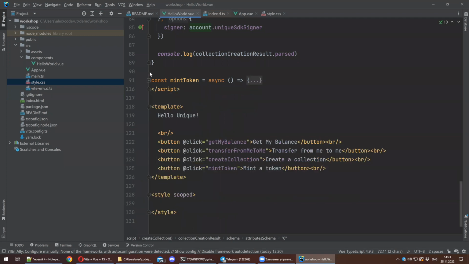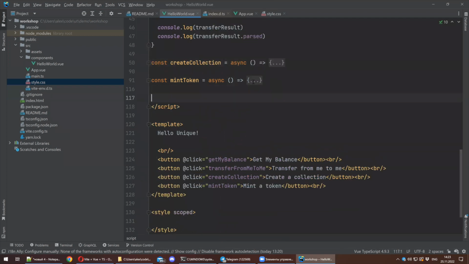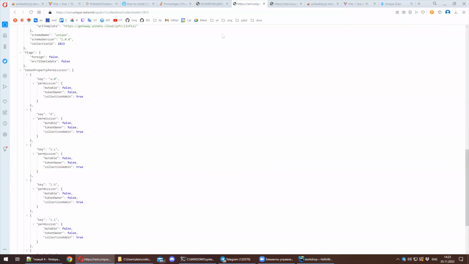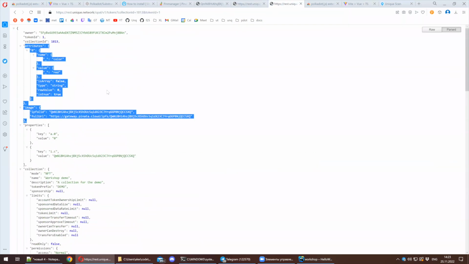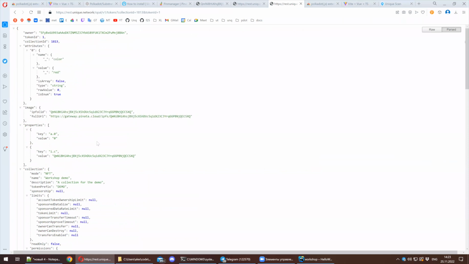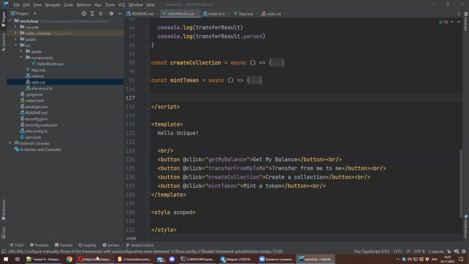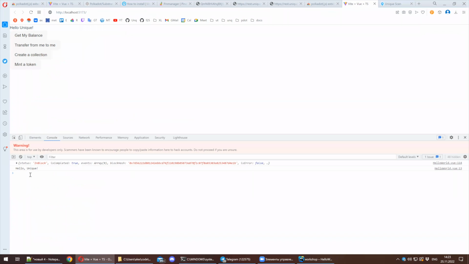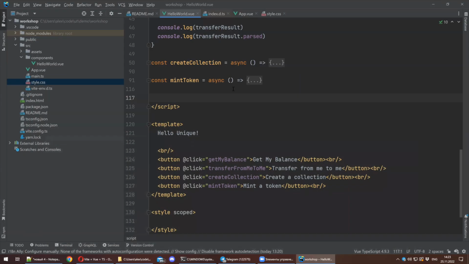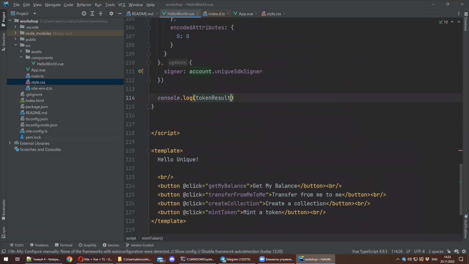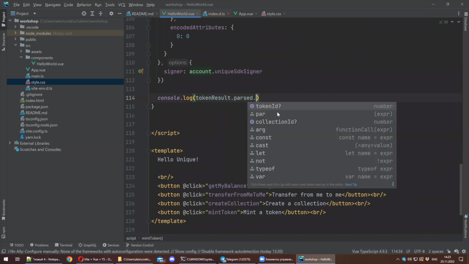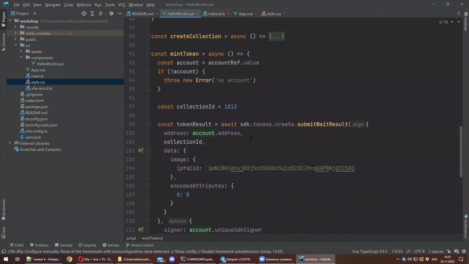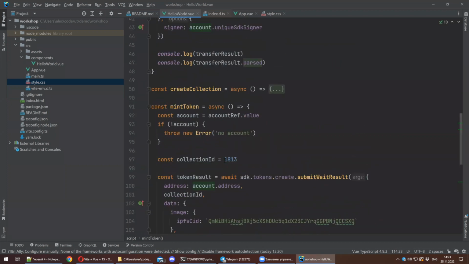Okay, now we've minted a token, we've created a token, and now let's get a token, because now we use some JSON in the browser. It's very easy to understand for a developer, but it looks not cool for anyone except a developer. Okay, we know the collection number and we know the token ID. Oh, actually, I've used token ID without printing it out, but here was the collection ID and token ID. Sorry. I just knew that because it's the first token of the collection, it should have number 1.